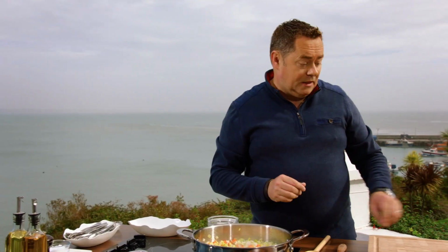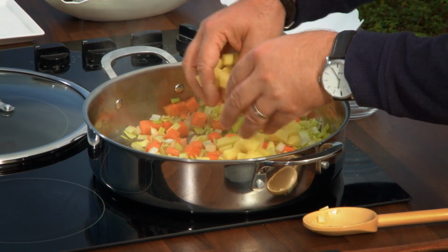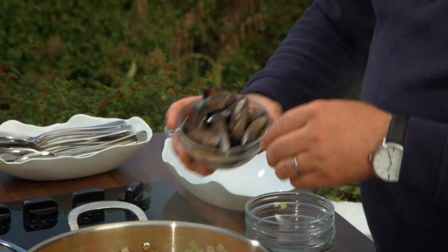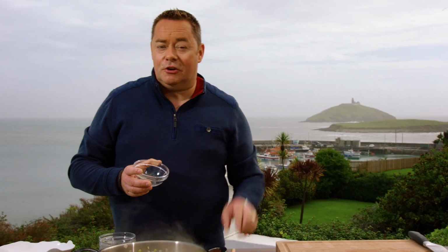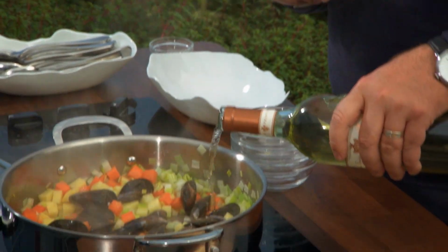And next, I'm gonna put in the potato. So that was one kind of medium-sized potato. Just sprinkle that all in there. We're gonna put in some mussels. Just wash the mussels. Sprinkle this in here. And this is actually gonna form part of the stock. A white wine. We deglaze this, pour this in here.